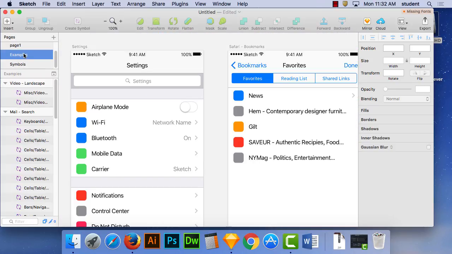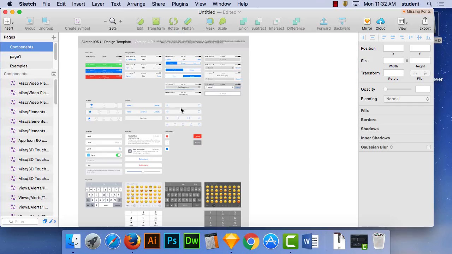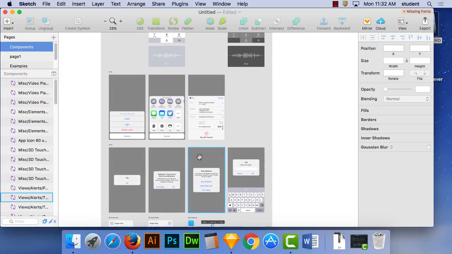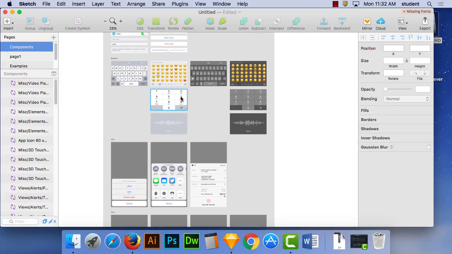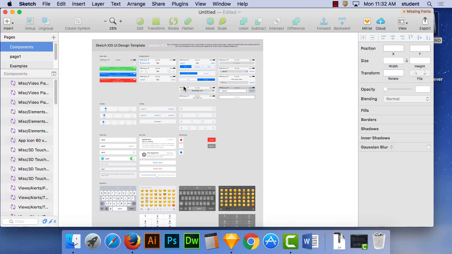Let's see. Examples. No. Page is what I'm working on. Components. Let's see. I still have those in there. No. I guess the dots would be a loading screen. I thought there would be a bar. Is there a bar in the app? Mac OS loading screen? Whatever, doesn't matter at this point.